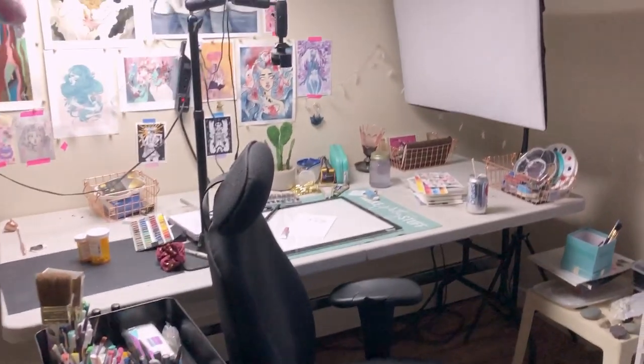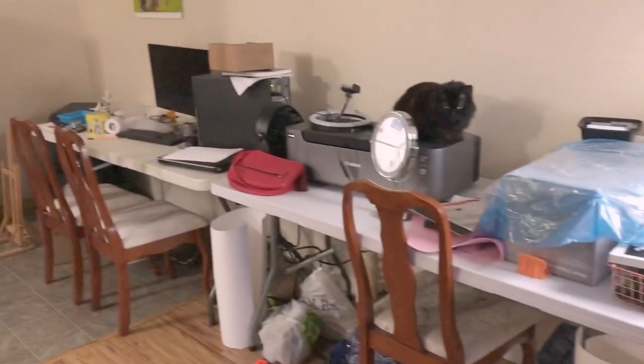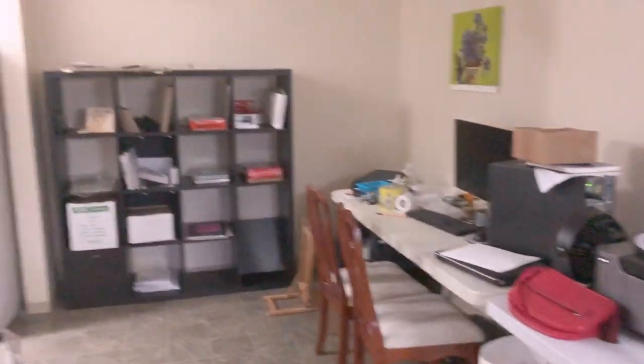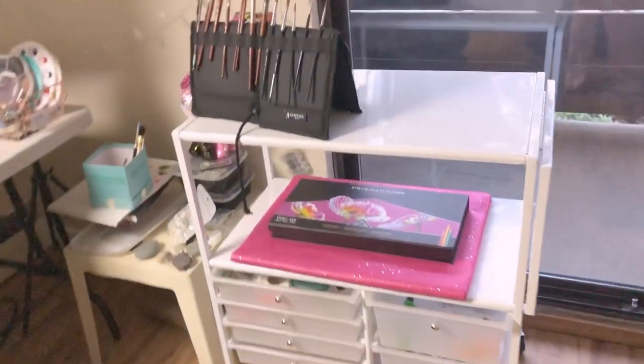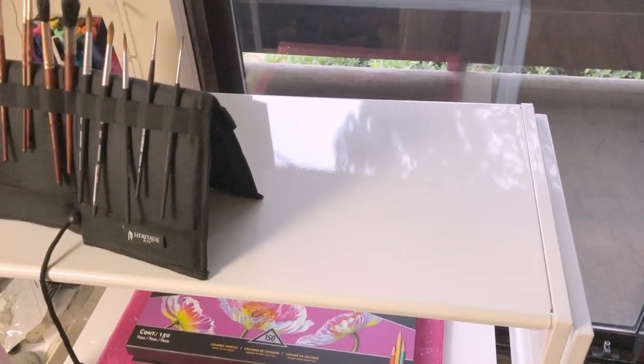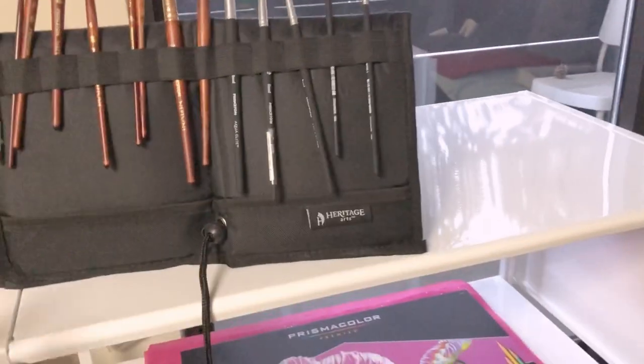So this is how the studio space is looking. I also have all of this down here, but I still need to organize a lot of it. And I have the shelf back there. This space is looking pretty good. So I have this storage unit here, and I'm thinking I'm going to get a big plant to put here — it might be fake. I don't actually get a lot of light because there's a balcony above me and the sun sets past there. My brushes are up here, and some Posca paint pens.